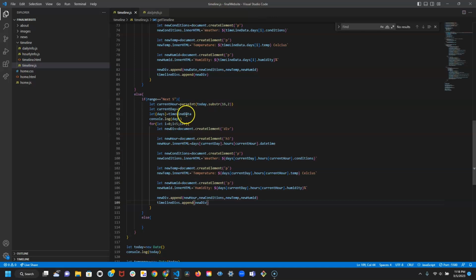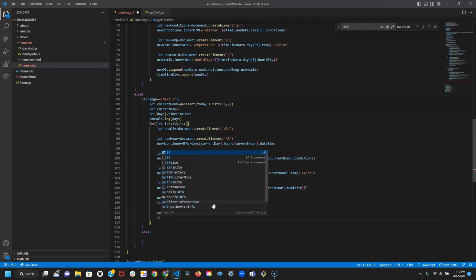But obviously, even though we have this nice little for loop, we're using these separate variables. We're using these separate counting variables, current day and current hour. And as of right now, they never change. So we got to change them ourselves. Well, obviously, when we want to put all the hours on this timeline, we want the hours to either increase or decrease. Since this is next 5, we're going to have the current hour increase after every iteration. But what about current day? Obviously, current day has to change if current hour exceeds 23. If it's 24, then that's the next day.